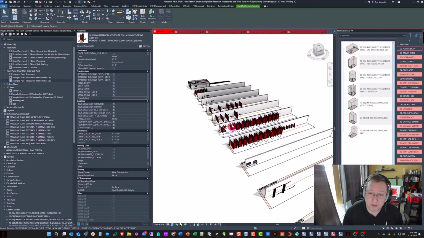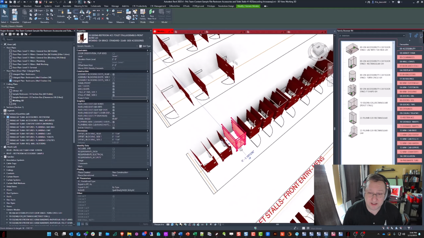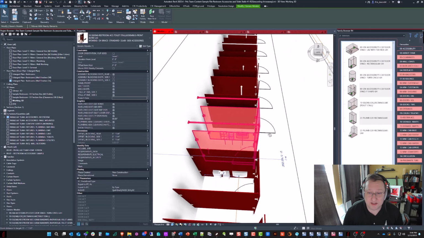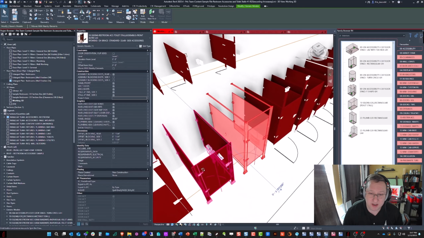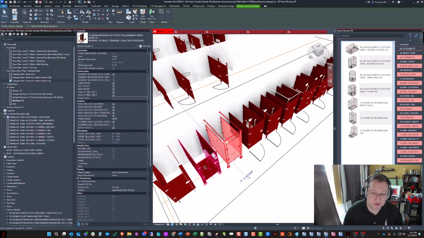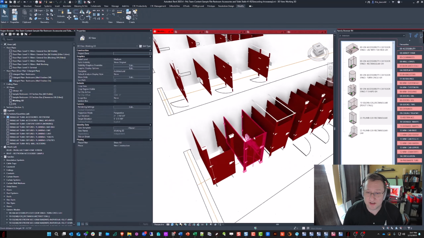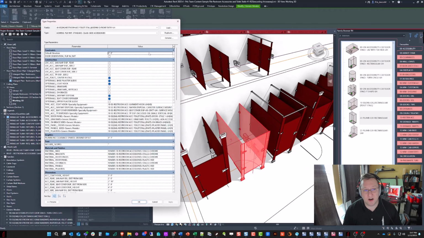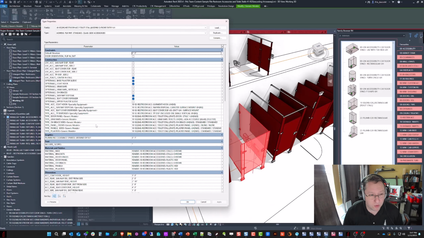In addition to everything moving to unhosted, that did mean that it was time for some additions and updates to the toilet stalls as well. They still function basically the exact same way, but all of the family type parameters and all of the constraints have been redone since they are now using the unhosted families. You'll see that they are still largely the same, but of course, the grab bars are now looking for the unhosted grab bar parent family. Similarly, the restroom accessories are now all looking for the unhosted versions as well.